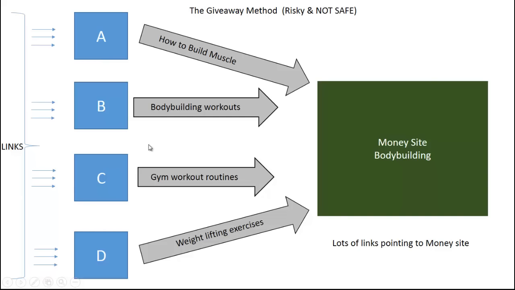So what's happening here is, yes, you're still getting great value. You're still going to get that boost in the Google rankings. However, you're not going to feel 100% safe for two reasons. Because you're getting links coming from sites that are not niche specific, and you're getting plenty of links coming to your website. I'm not going to be talking about the URL 301 redirect method here, guys, because I actually discussed that in the video below. However, keep that in mind as an extra buffer that we can put. Now let me show you exactly how we can turn this around into a method that's going to be 100% safe, and it's a correct method, guys.